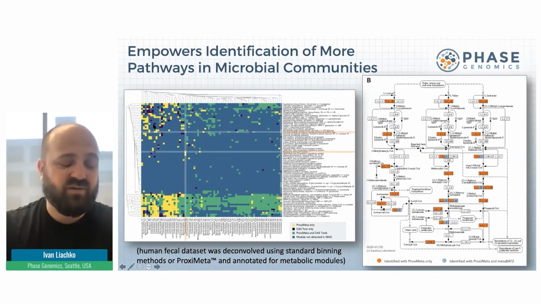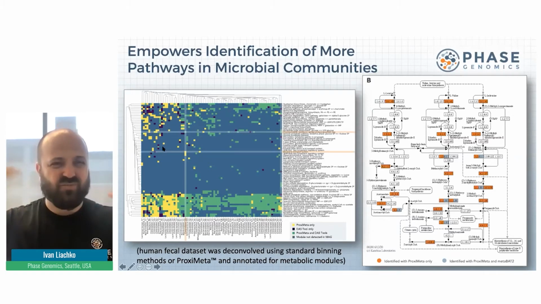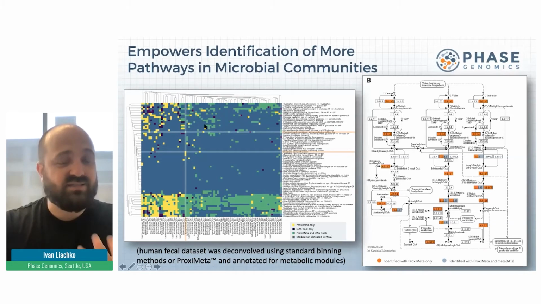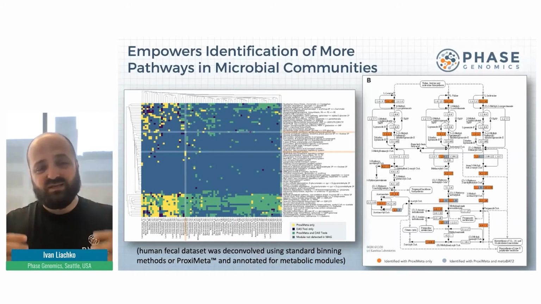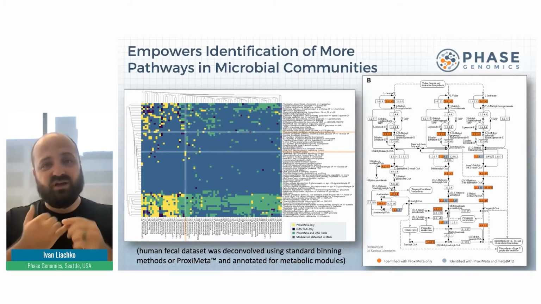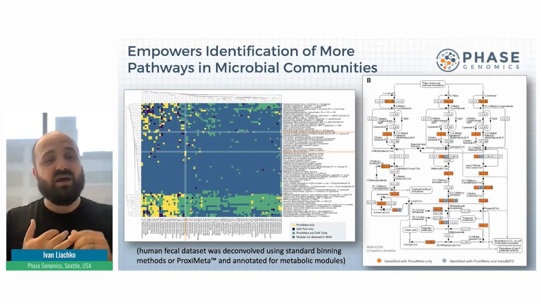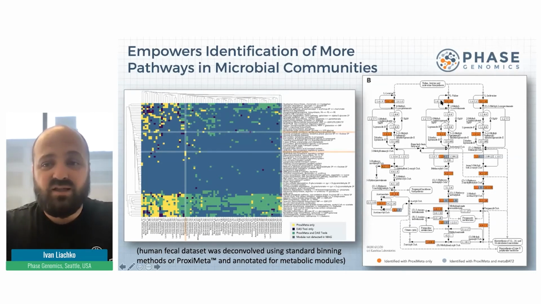We also have data that I'm not showing, where we spot check these, looking for realistic false positive rates. It looks like most of the black dots, at least in this case, probably are false positives, something like 3/4 of them, whereas the yellow dots are only about 15% false positive as far as we can tell. So what it's saying is that because of the quality of the assemblies, you're getting more genomes, more metabolic modules, and they're more accurate, higher quality. And on the right is a blow up of one particular pathway. And then, your orange boxes are the modules that you're only getting out of Hi-C assembly.